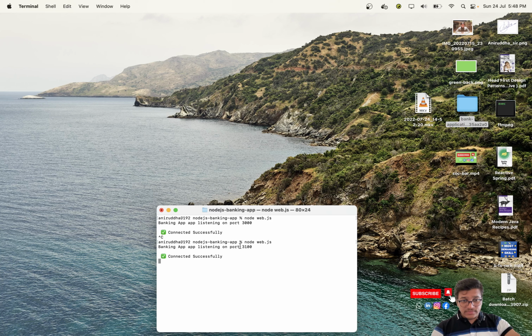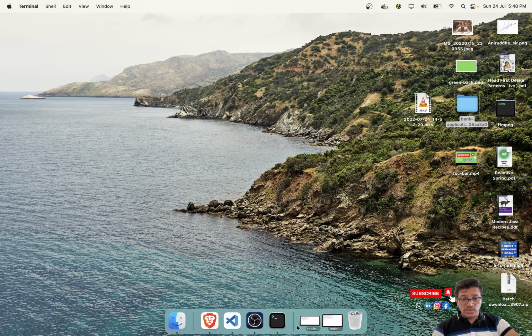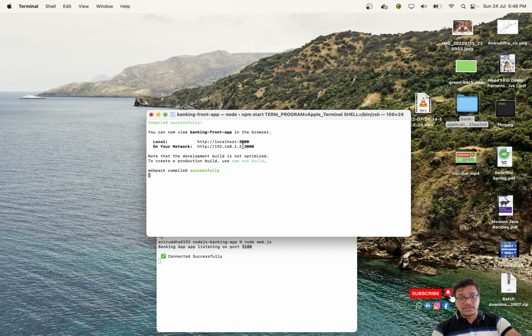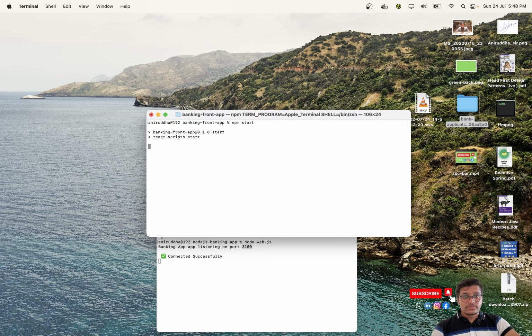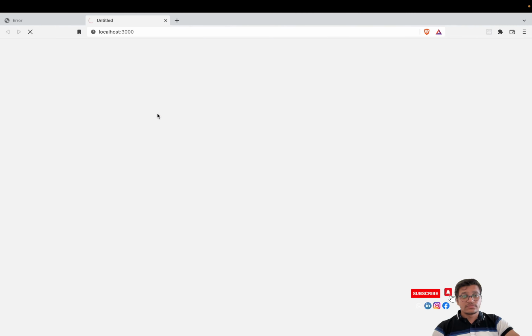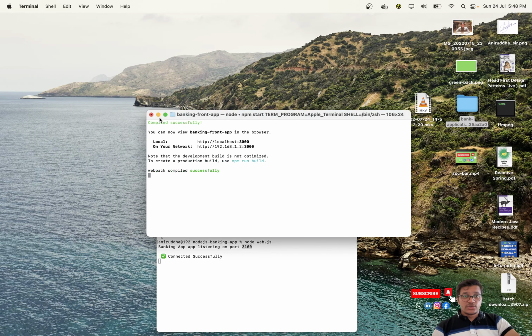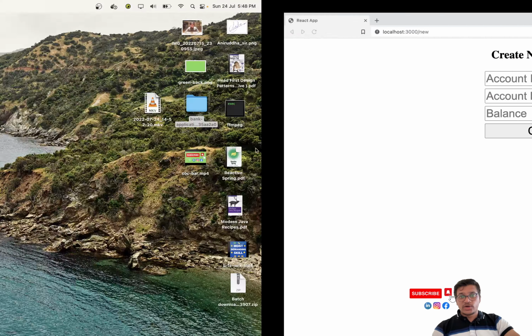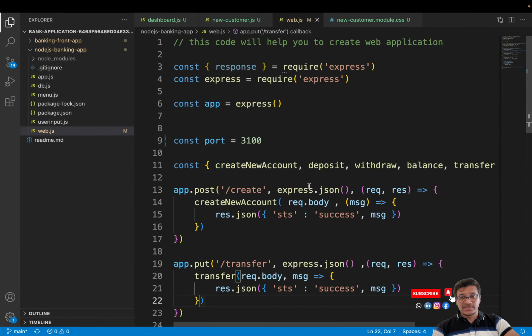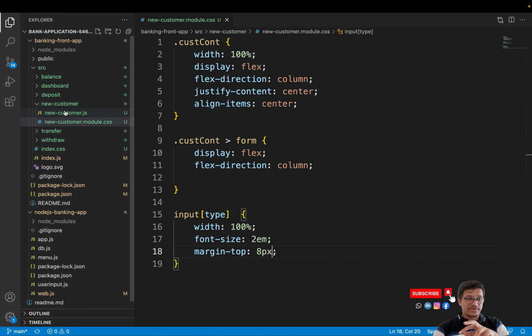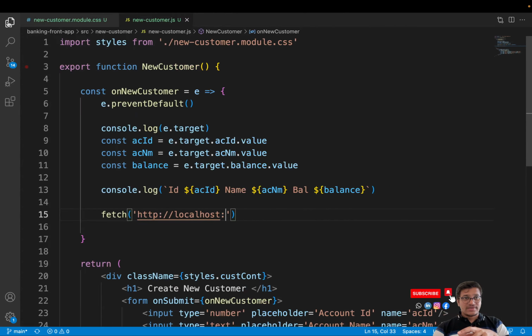Just do it again. Application is running on 3100 and React app is running also on the 3000. Your NodeJs app is running on 3100, this one, and React app is running on 3000. So there were the port conflicts that we have removed.